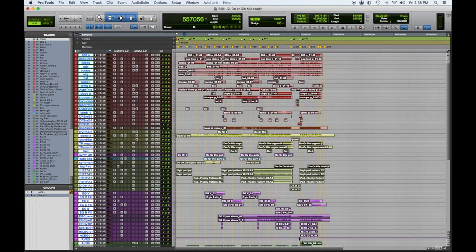So it's pretty happening, it's nice and big. So now let's check out our final session before we mix. I always call this session my mix ready session. So I go through the session, I make all my crossfades, consolidate things, I get rid of any unused audio, any unused playlists, I clean out the audio bin, and then I just see what's gonna be in the session. It's very simple. Then I check it one more time, make sure everything's there that we need, and there it is. It's a lot of stuff.